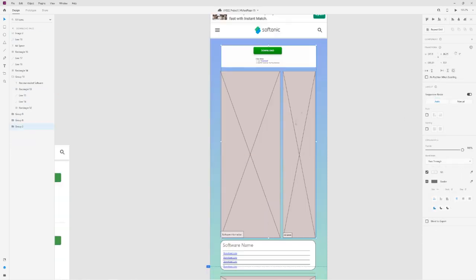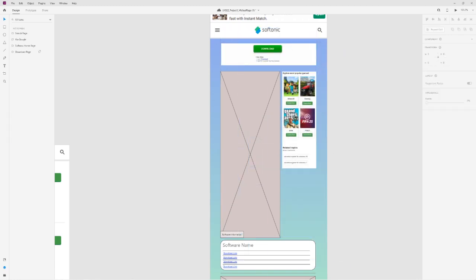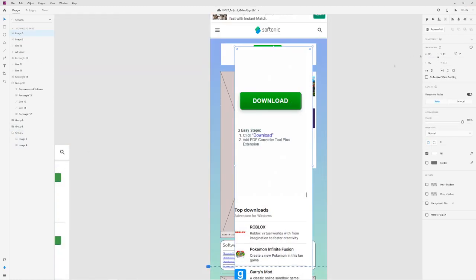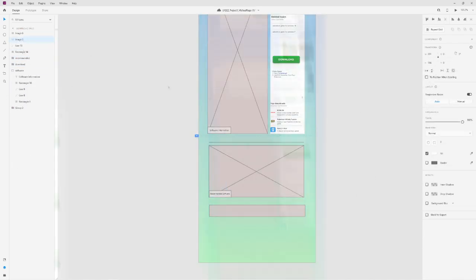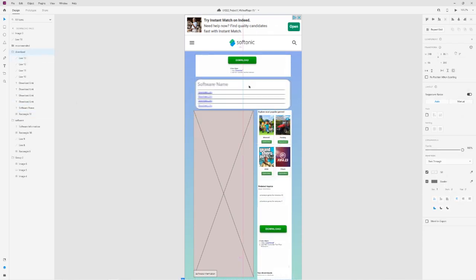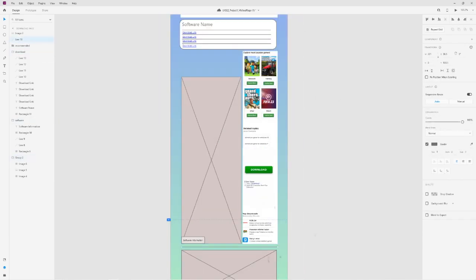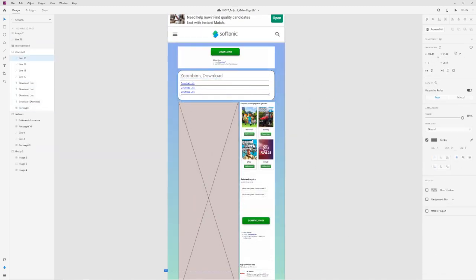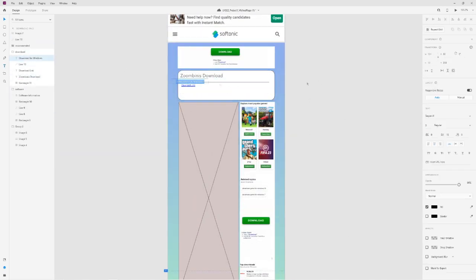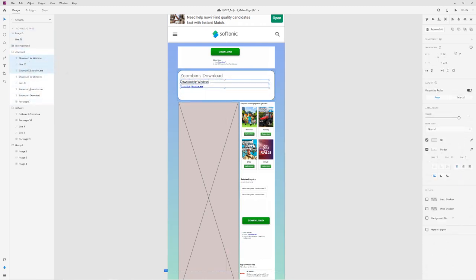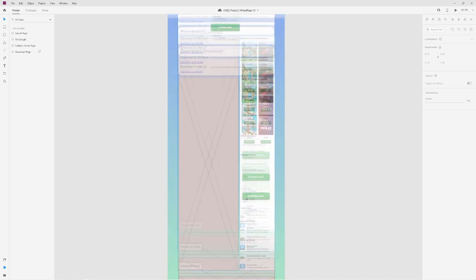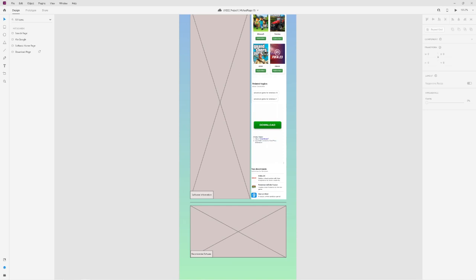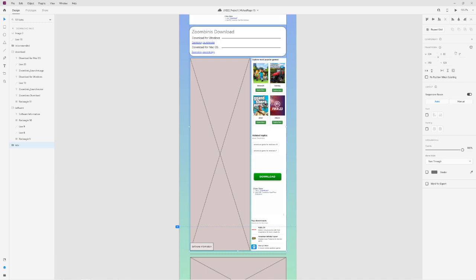The next thing I'm doing is populating the wireframe with the actual ads that would appear, and I'm taking those ads directly from the site. This is partly because, one, I didn't really want to make a bunch of ads from scratch when there are plenty of free ones that Softonic is giving me, and secondly because it would be really unreasonable to assume that Softonic would change which ads they're using and running, because these are the ads that get the money, and Softonic's purpose and function as a free download database would be kind of ruined if suddenly the ads were different and making them less money. Obviously, with this design, it would probably make them less money anyway, but like I said, it's really unfair to say that Softonic should just change their design as a whole.